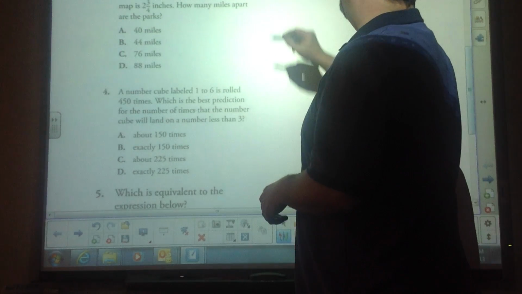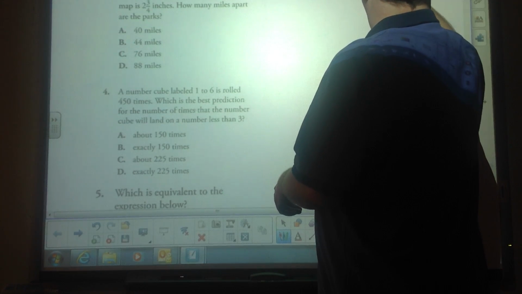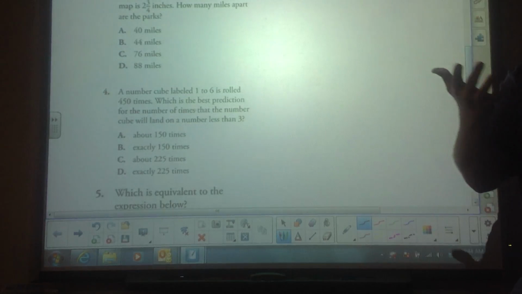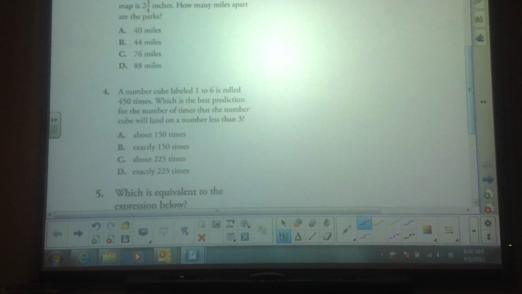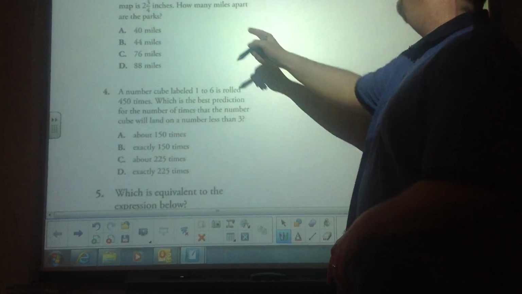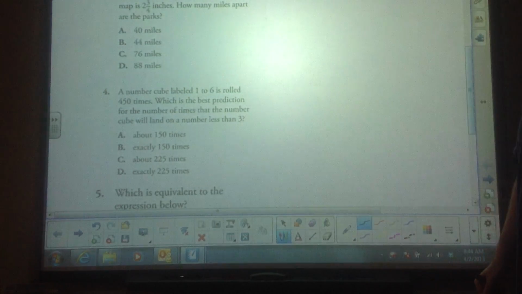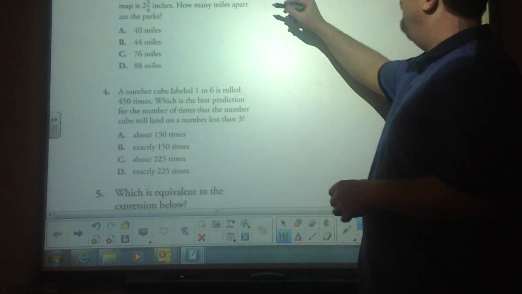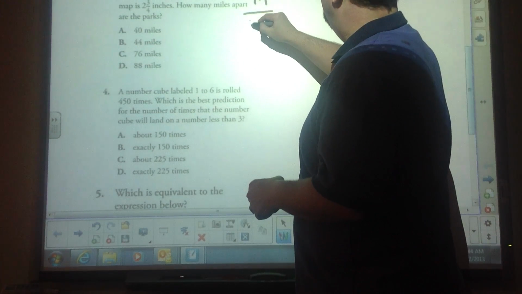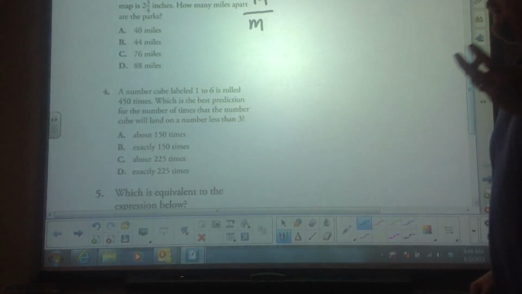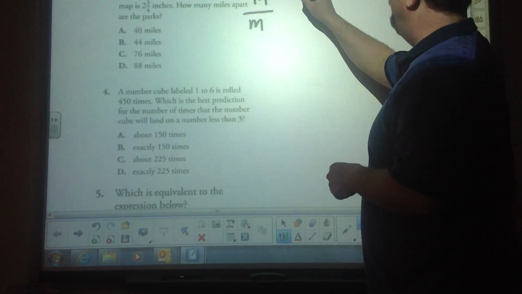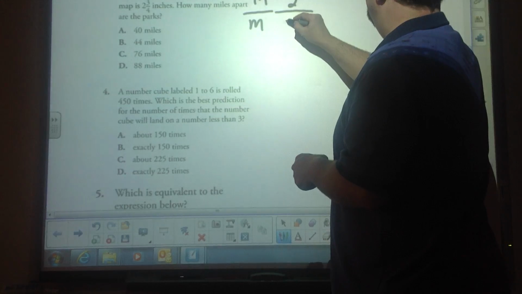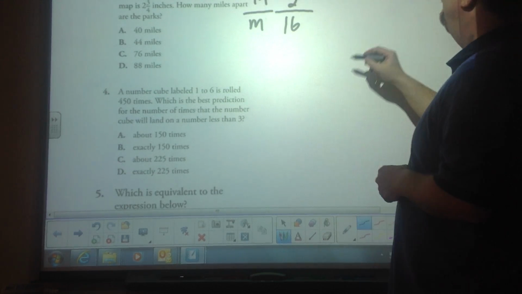So we're going to do our scale first, and then our actual. And when I say actual, what I mean is what's actually on the map and what is actual on the territory that it represents. And we're dealing with inches and miles. You should always put inches over miles, the small unit on top of the big unit. And if you label this, you know exactly where everything goes. Let's talk about our scale first. We have 1/2 inch over 16 miles.